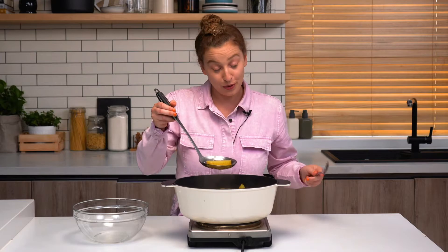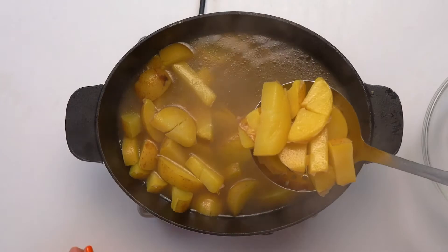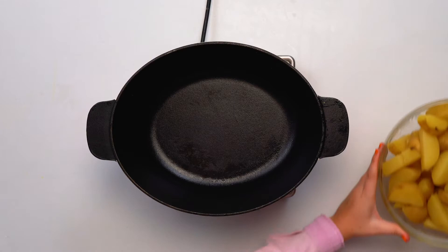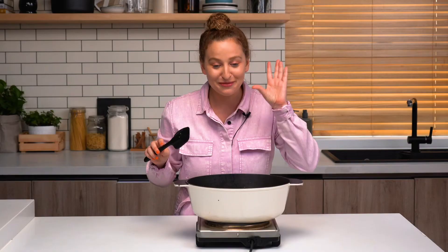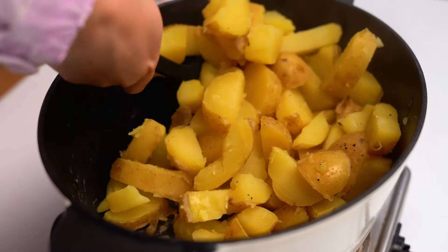It's been about 30 minutes and our potatoes are ready. The way you know your potatoes are ready is you pull one out, take a fork, and if it easily goes through and if they break apart a little bit, then they're ready. So it's now time to drain our potatoes. I'm going to keep using this pot, so I'm just going to move the liquid into anything else. This is a special mashed potato trick — we're going to return our drained potatoes into an empty pot and give them a quick dry fry just to seal in all that flavor and get rid of a little bit of that liquid they absorbed. You should immediately start to hear your potatoes sizzling, and then you just want to stir the pan every 30 seconds.